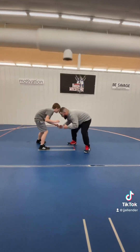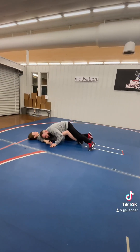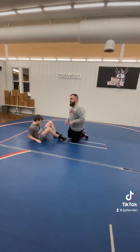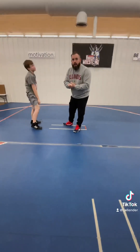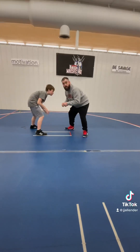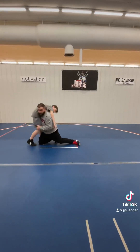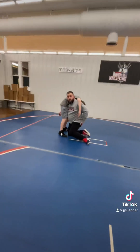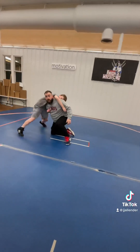A little bit faster — close the gap, come in and shoot, drive, and you're on top of them. Whenever you're practicing, keep a hold of them. Never let go when you land on top. If you get used to just knocking somebody down and quitting, that's how you'll do it in a match. You want to keep your head up whenever you shoot through. As you come in and shoot down, remember to keep your butt up underneath you. If your butt's underneath you, you're strong. If you get laid out, they'll sprawl on you and it'll take way too much energy.